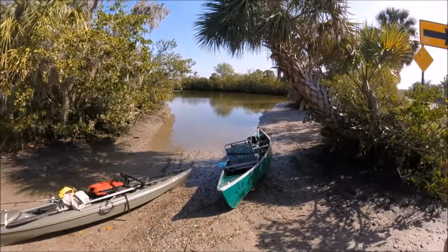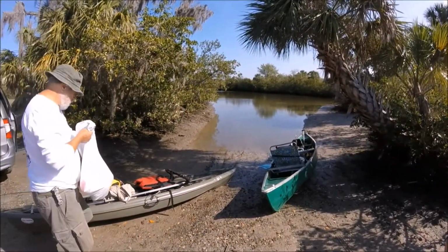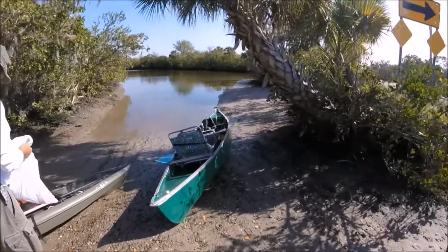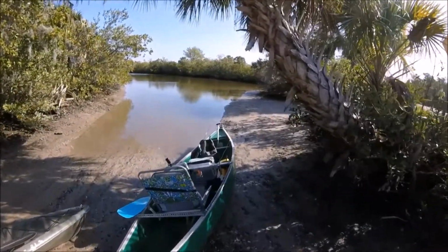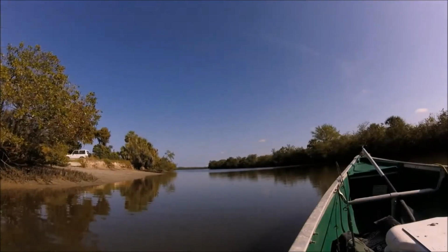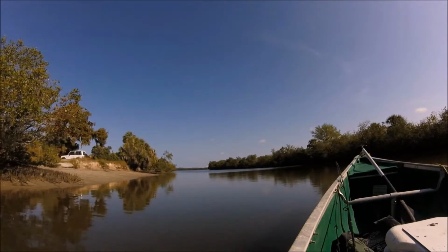Okay folks, here we are getting ready to push off at Bishop's Harbor. The hiking twins, sore legs and all. All right, and we are off.